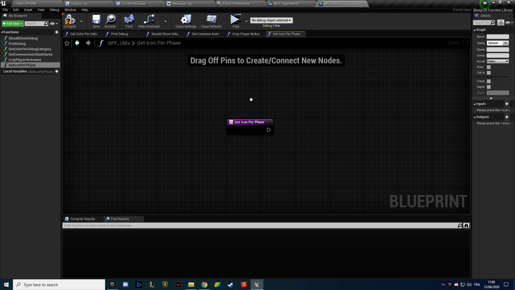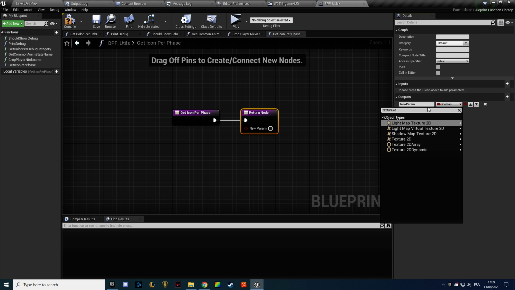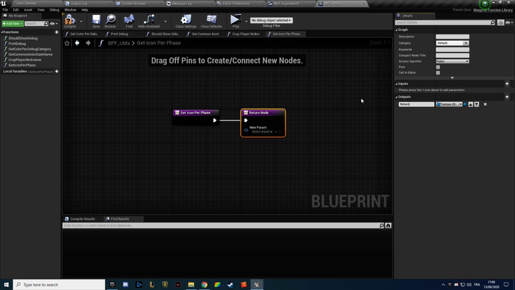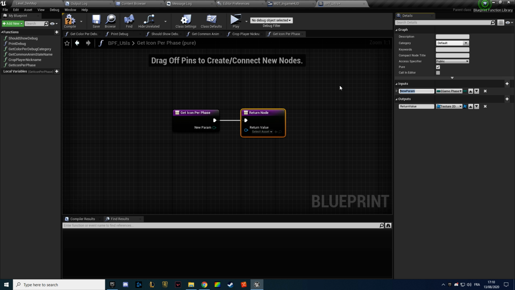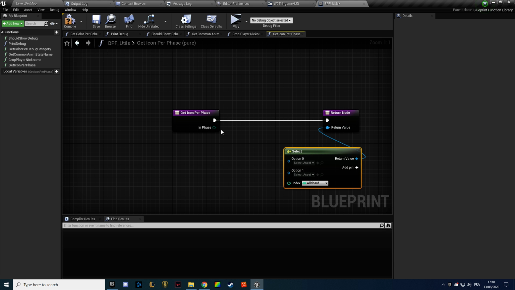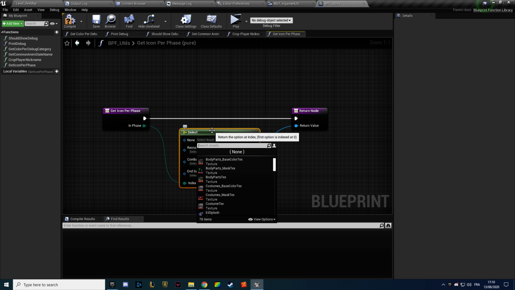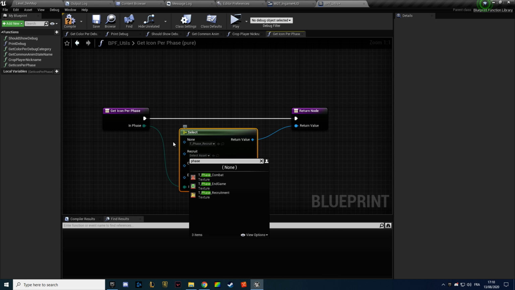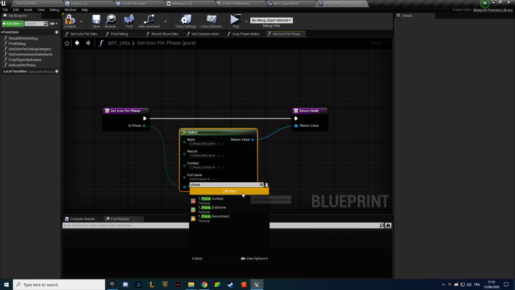So we're gonna be able to call that anywhere, and it's going to return the proper icon, the icon we want, depending on the phase we are in. Game phase, in phase, because we want to display that icon at several places, and we don't want to record that each time. So recruit phase is gonna be recruit, combat is gonna be combat, end game is gonna be end game.